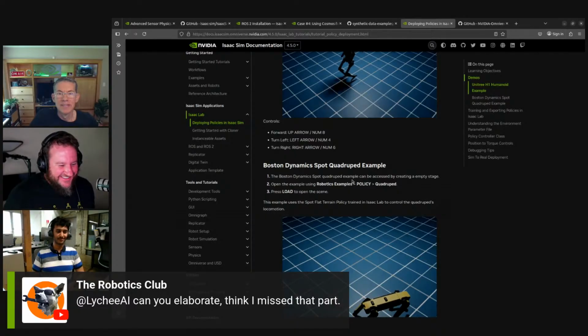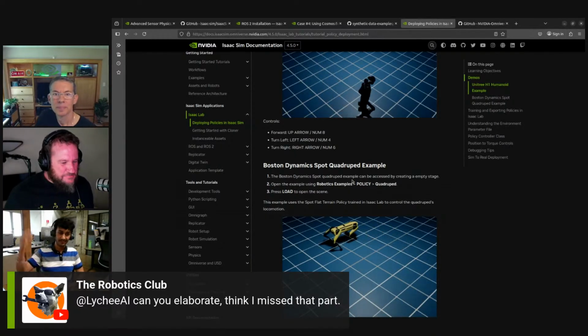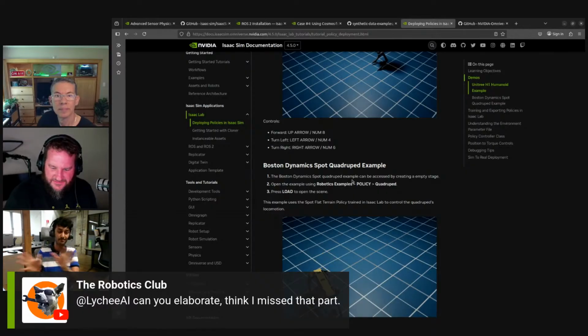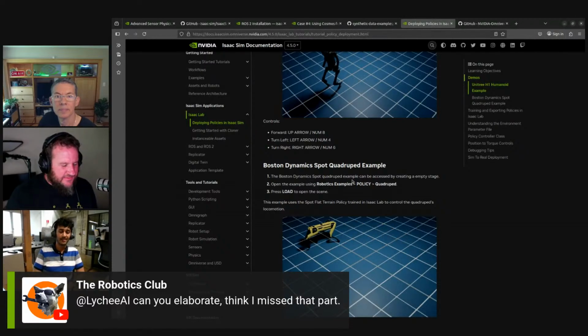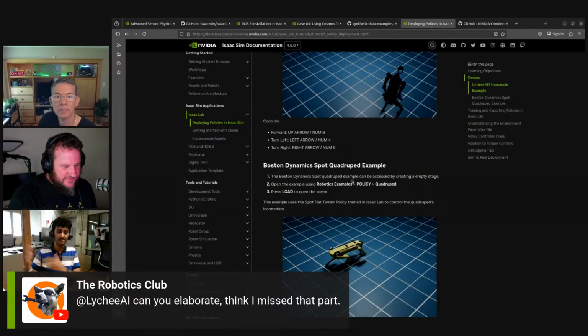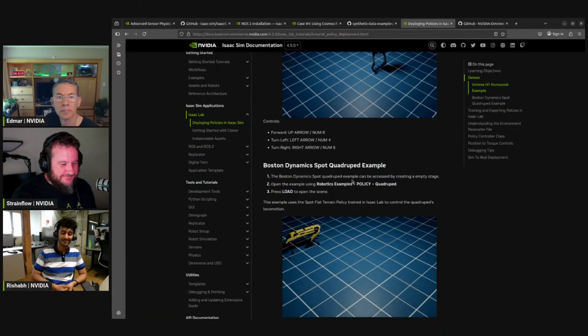You can't really know with 100% certainty, even going from real to sim, that these are my motor config files, or these are my actuator config files, and I want an equivalent mapping of them in a physics engine which has XYZ features. There might not be a one-to-one mapping there, and I think that is the general premise of domain randomization. It's being able to handle those uncertainties or noise or variations in parameters so that the policy or model you trained is still robust to it. That makes sense.